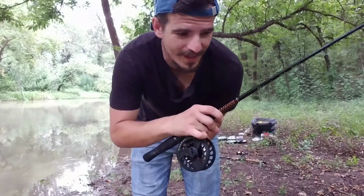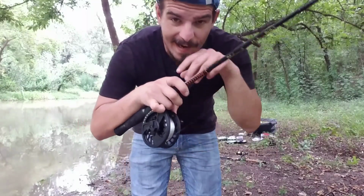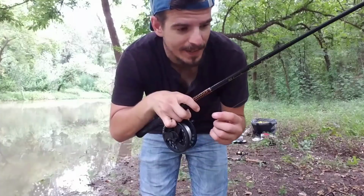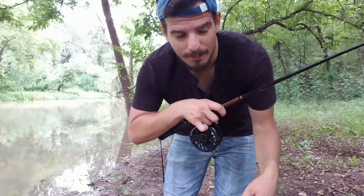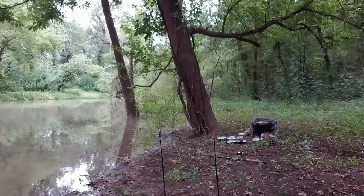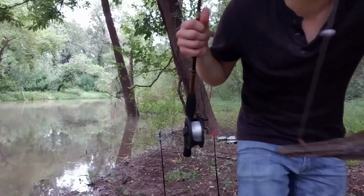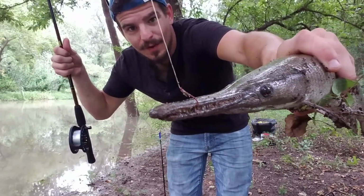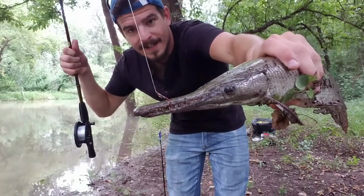And he's off. Well guys, we got the second fish on, and I actually cast out. Normally I cast out and then turn the camera on if something starts happening. The moment the bait hit the water, this fish came up and grabbed it. He's going berserk. Calm down, calm down. So you can see, this gar came up and he's just lip hooked, which is very rare for a gar to do, but at this size it's possible.